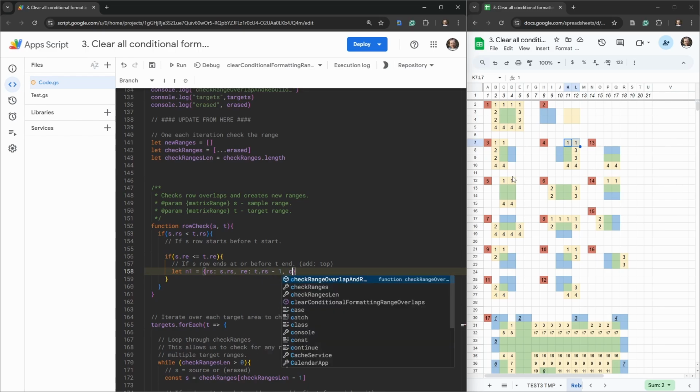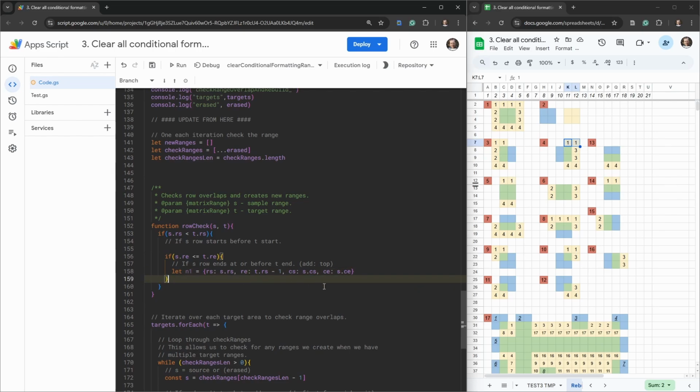And then the column start for the new range is going to equal the source dot column start. And then the column end is going to equal the source.column_end.